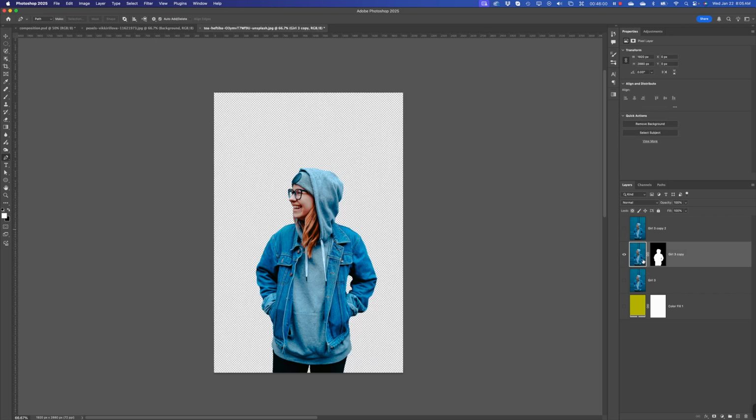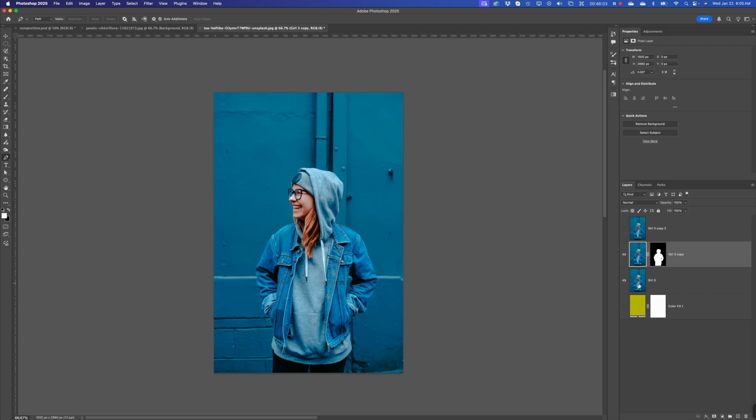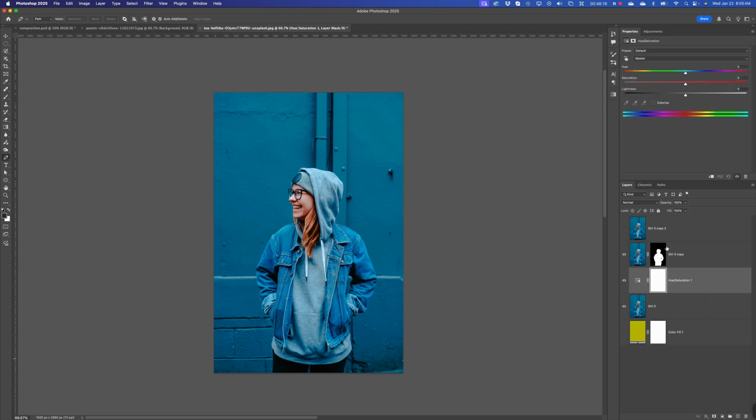Such as, I've got the girl isolated, but let's say now I don't want the background to be blue. I can come down here to my adjustment layers, and maybe I pick an HSB hue saturation and start adjusting. Maybe I want that to be darker blue or more of a green, maybe something contrasting, more orangish, maybe something like that.